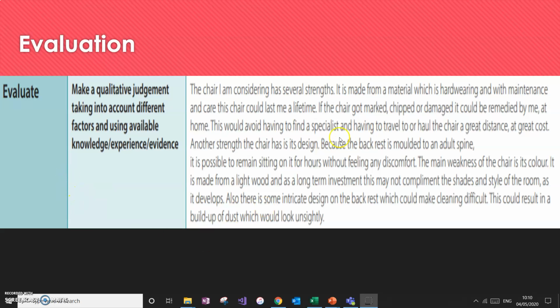Now, because this is an evaluate key command word in the marking grid, it means you've got to write the assignment in a certain way. Just notice that in this particular assignment you're evaluating the negative impacts. So you're not going to be talking too much about the positive side and the potential for IoE to do businesses good, but you are going to be evaluating the potential negative impacts. So just remember that as you're writing this assignment.